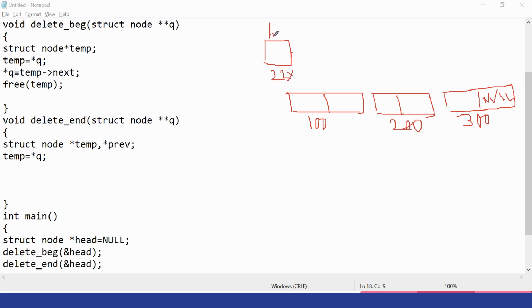So this is the head pointer. The initial value of head will be 100, pointing to the first node. Let us assume the values 3, 4, and 5. This will be referring to here, and this will be referring to here. If you want, I can write the addresses for the explanation part.